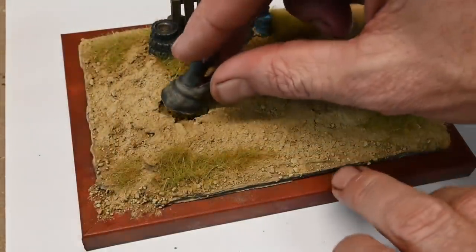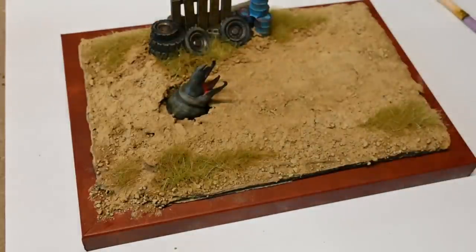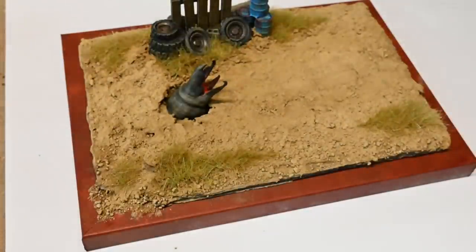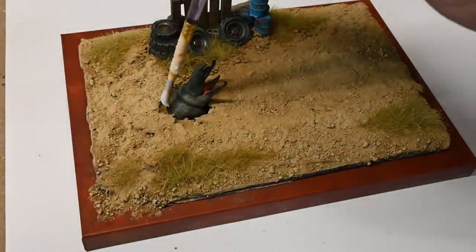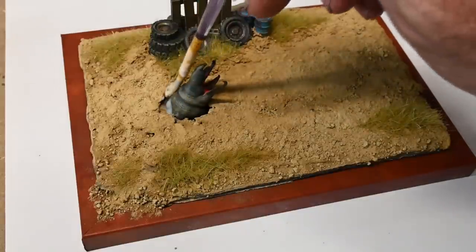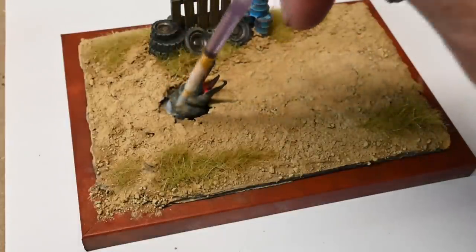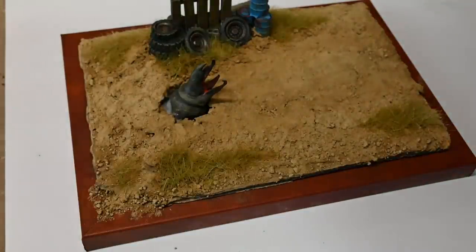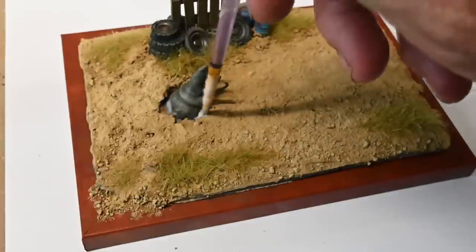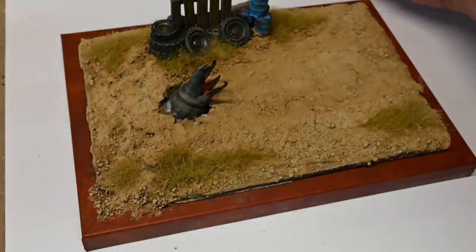And finally, we're going to glue our graboid in place. So he's just got a blob of glue on the base of him there. And I'm going to put another few dabs of PVA glue in around the base of him there where he's touching the ground, and I'll just sprinkle a little bit more of the dirt on there to finish it off. And so that is our diorama pretty much done. I'll just have to put the Jeep Gladiator in place, but I'll save that for the last shots.